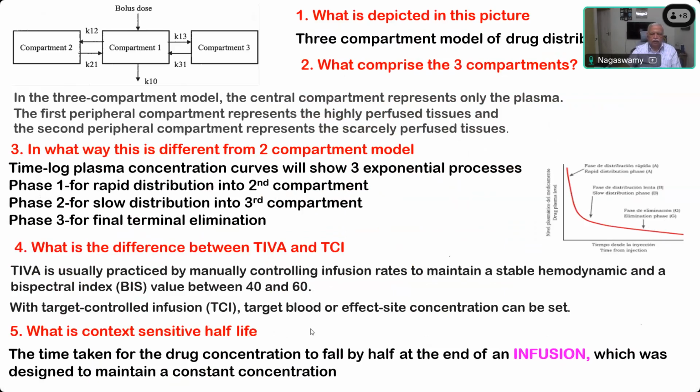How much time it takes varies between drugs. So for propofol it is about 20 minutes. For remifentanil it is only about 2 minutes. That is the reason why patients with remifentanil start feeling the pain immediately unless you give a rescue analgesia before discontinuing the drug. Okay, so that is the importance of context sensitive half-life.